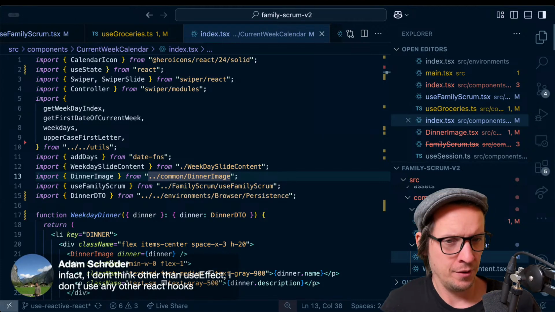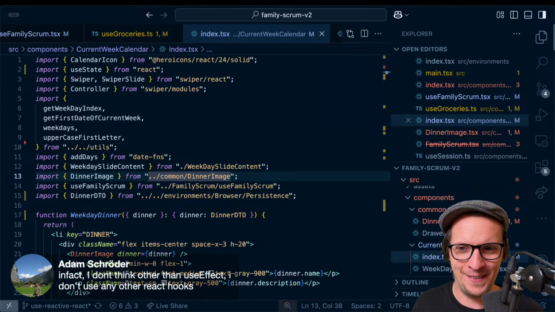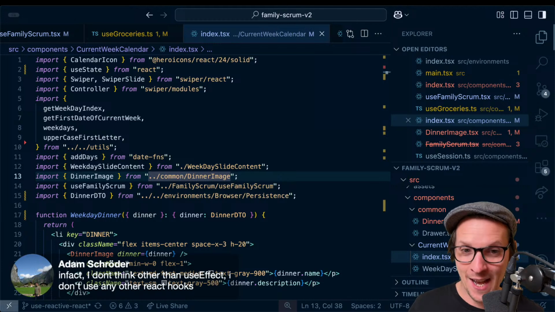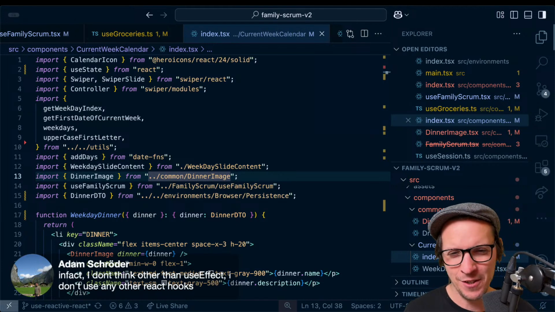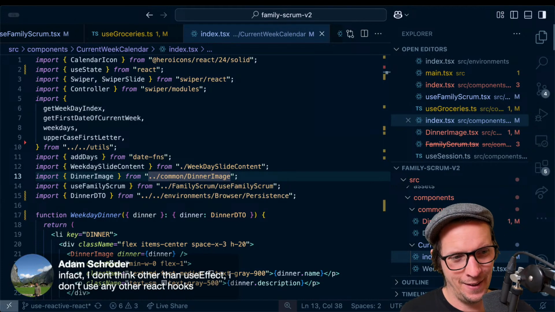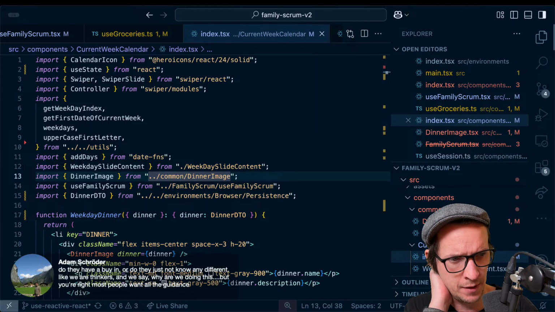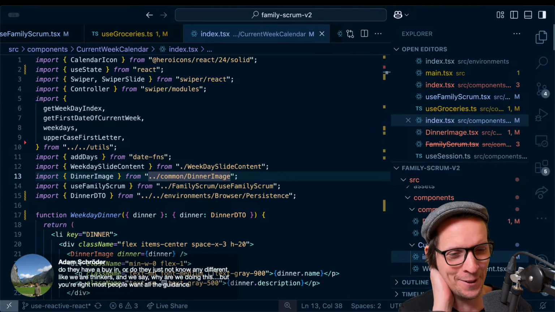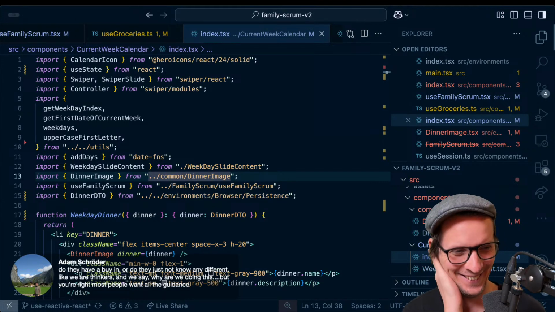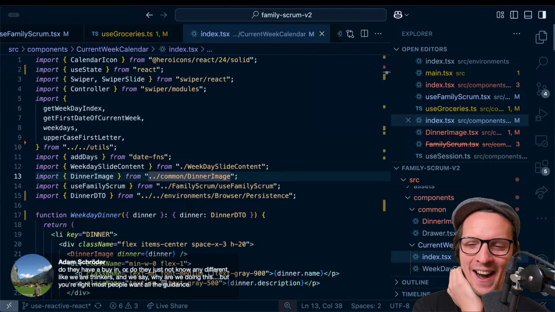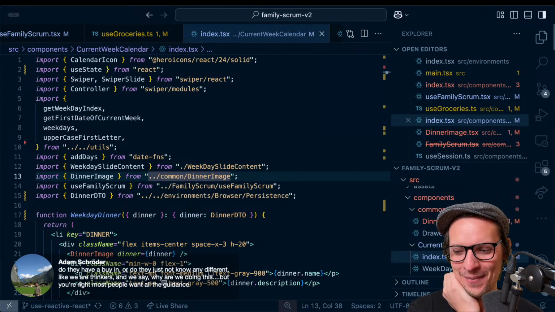Yeah, exactly. You don't use hooks, right? You just think of React as, okay, I have this state, just map it to UI. It's such a beautiful idea. Do they have a buy-in or do they just not know any different? We are thinkers and we say, why are we doing this? But most people want guidance. Yeah, that's interesting.